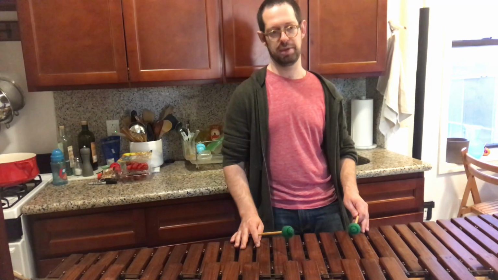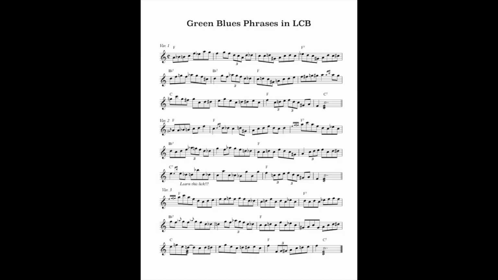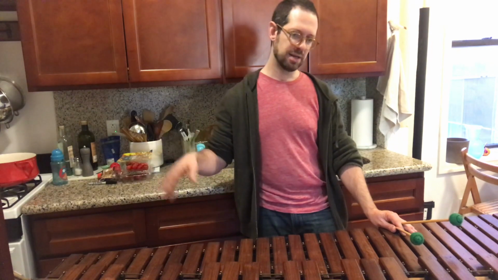Next step. Let's look at what Green does. So I've taken the choruses, the strains of the A section that he plays, and I transcribed those 3 different strains on another video. If you want a PDF, just send me a message. Say, hey, give me a PDF. I don't want to take the time to actually listen to this and transcribe it myself. Happy to do that. And I transposed it to F, because the trio is in F, and we're talking about an F blues. And I modified a little bit because the A is a 16-bar strain, and the blues is 12. So we get stuff like this.